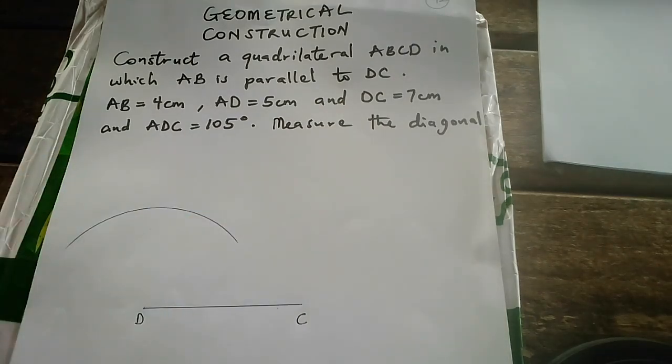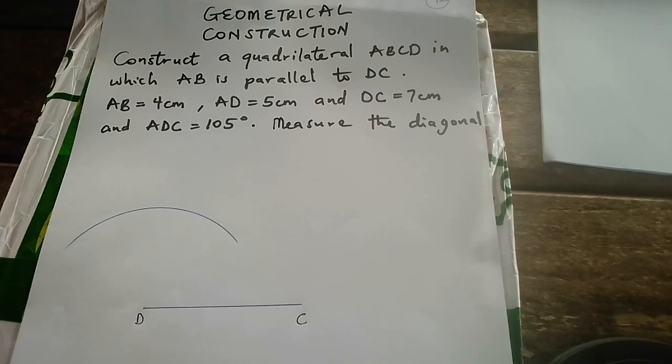So first of all, we are going to construct angle 90. When you construct angle 90 degrees, then you construct angle 120 degrees. You will now bisect between 90 and 120, which is 30. Bisect that angle, which is 30. When you bisect 30, it gives us 15. We join it to 90 to make it 105.